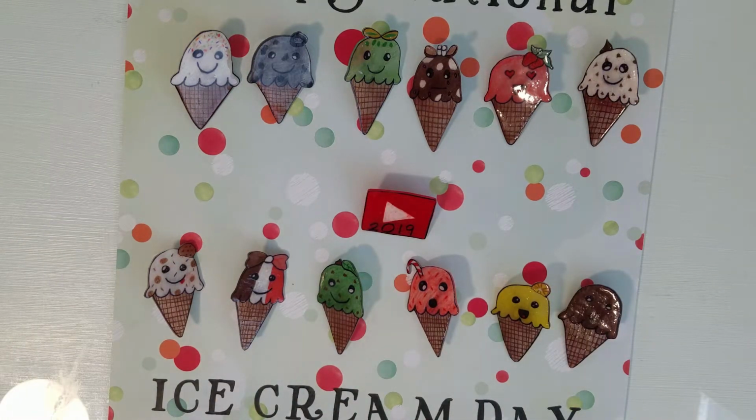Ta-da! You now have 10 adorable ice cream cone pins to show off to your family and friends. You can wear them on your jean jacket or put them on your school bag, wherever you want. I think they turned out really cute.